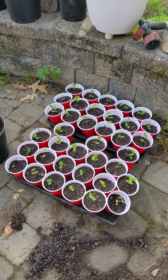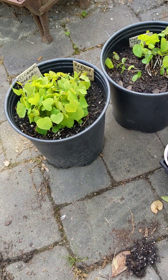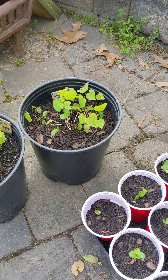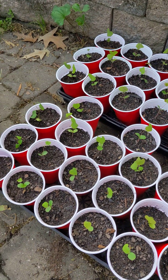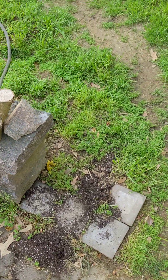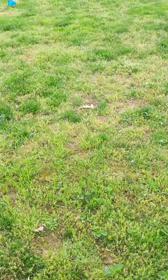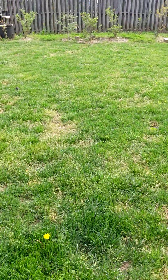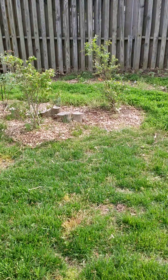I just wanted to show you real quick the eastern redbud trees, Cercis canadensis, that I germinated from seed in these two containers. The one on the left I haven't messed with at all yet. The one on the right I emptied out and split about half to pot up these 37 redbud seedlings. I still have all these left to pot up, so if anyone's interested in some eastern redbuds, I have a literal plethora and I'd be happy to get them to you for cheap. They're a great plant for pollinators — early spring food for bees, one of the first flowering plants in zone 8 in Virginia. Really good plant, plus they're gorgeous.